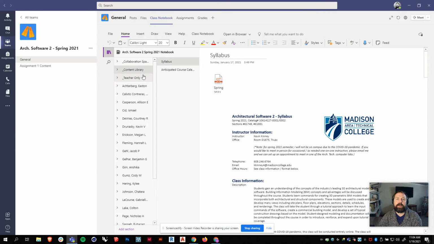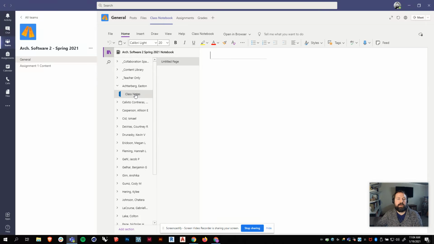Teacher only is a space for me. You won't see that probably. Now, the only other thing here is each of you, as you can see in my teams, has a little class notebook, and I have a section in there called class notes. So you could make a page for each lecture, for each assignment 1 notes or something, and you could have this open as you're watching my lecture and take notes.